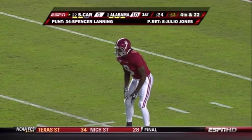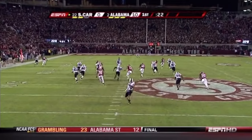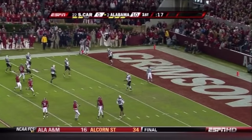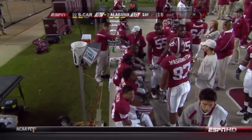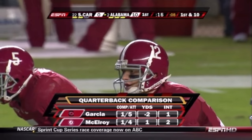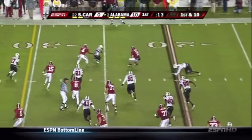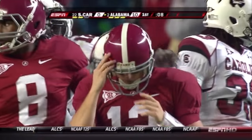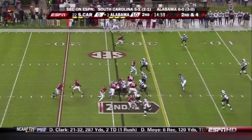We've had a trip and a chop block tonight. They will match up with everything and try to stop it. Lanning again with the punt — high kick. Julio Jones is going to get out of the way, and this one's in the end zone too. It doesn't look good when it hits the end zone on the fly. Neither quarterback has done anything in this first quarter so far. Here's McElroy trying to do it with his legs, out across the 25 to the 26 yard line — who's got seven on the ground and three through the air in this 6-0 start for Alabama.